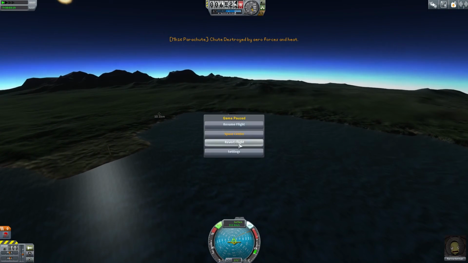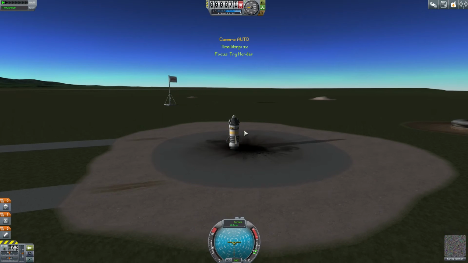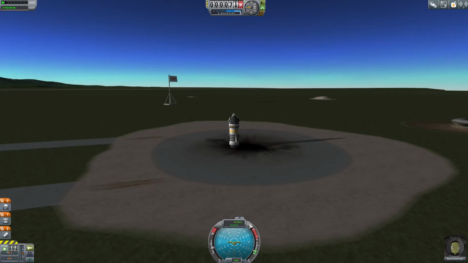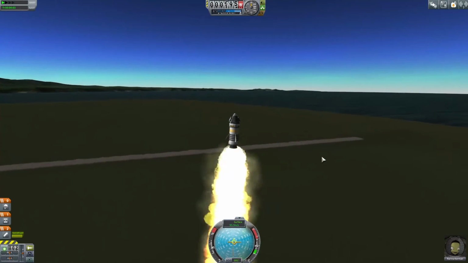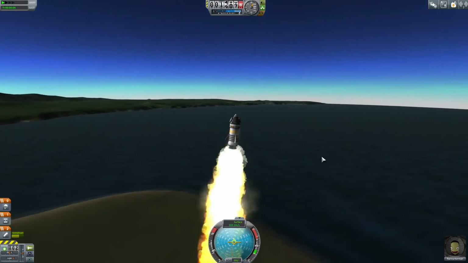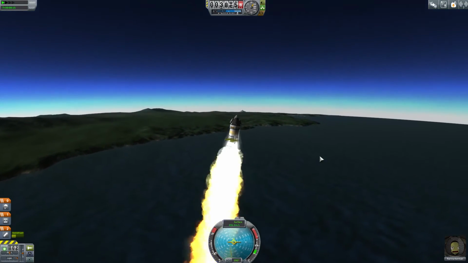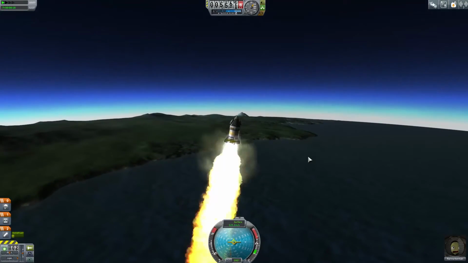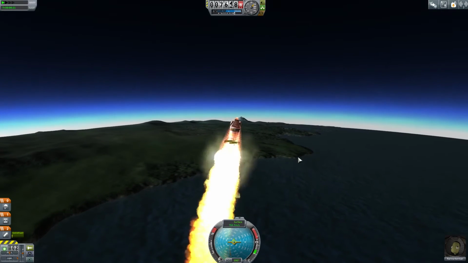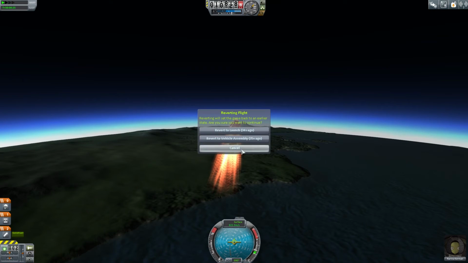Chute destroyed by aero forces and heat. I'm sorry, people. I'm sure I'm doing something very simple wrong. I'm gonna do this without the RNT on. And we're gonna try to curve just a bit. We're actually gonna dial down the throttle. Dial down the throttle. Yeah, as soon as we leave atmosphere, see, that's not good. We're burning up our thing again.